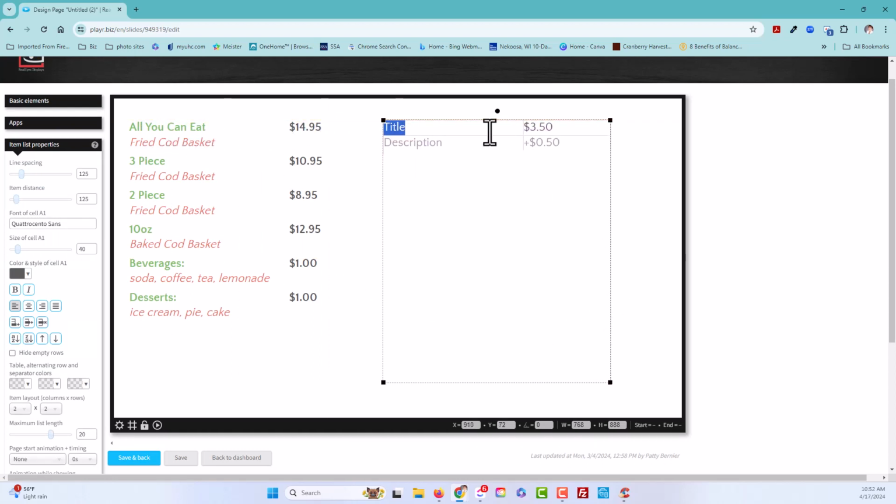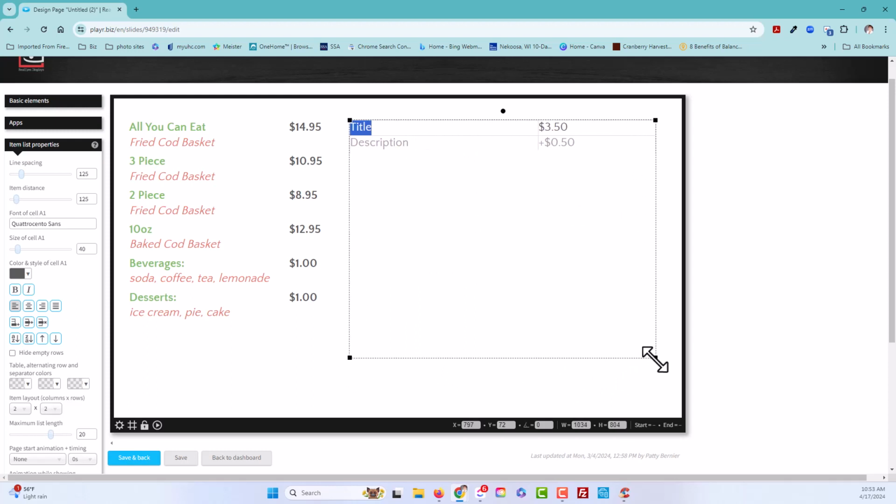Okay, notice by default, you're always going to come up with that 2x2 layout. But I want this to be hours. So I want the day, the morning hours, and I want the afternoon hours. So we want 3 columns. I'm going to change that to 3. And I only want 1 row of each.